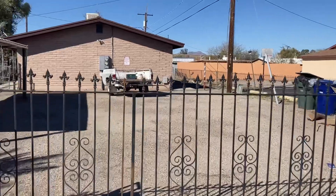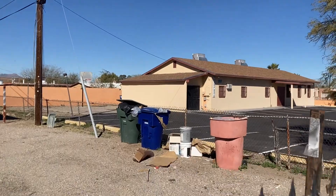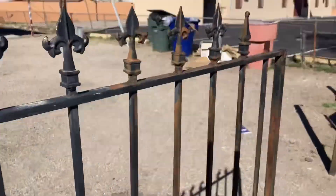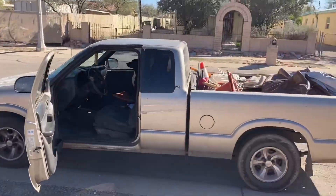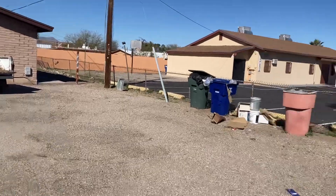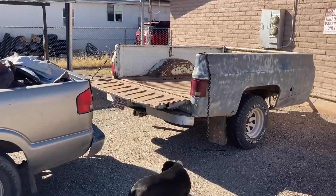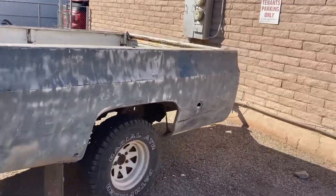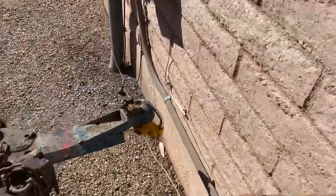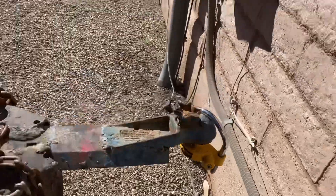You can see the trailer is already in place and we're going to be taking care of the trash that you see in these three cans. Going ahead and get this opened up. So we backed up and the trailer is actually reversed for security purposes. Also, we have a lock on here. We've got the keys, so we're going to take this off, spin it around, and hitch up.